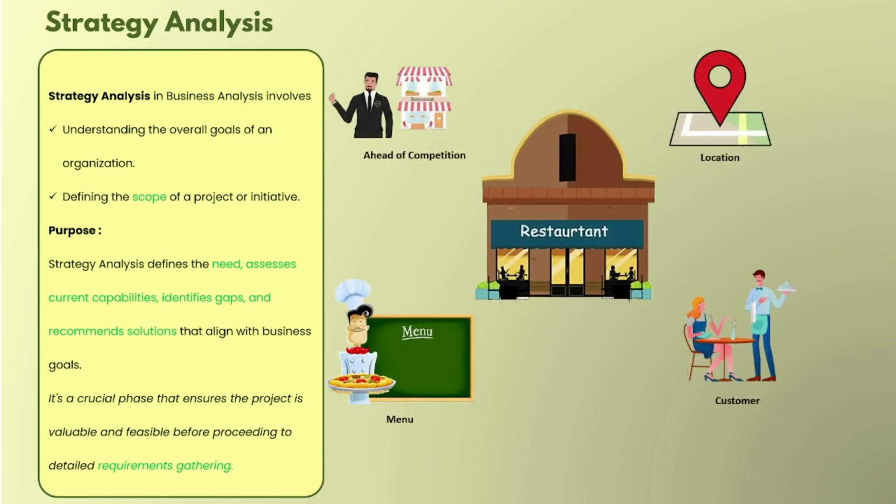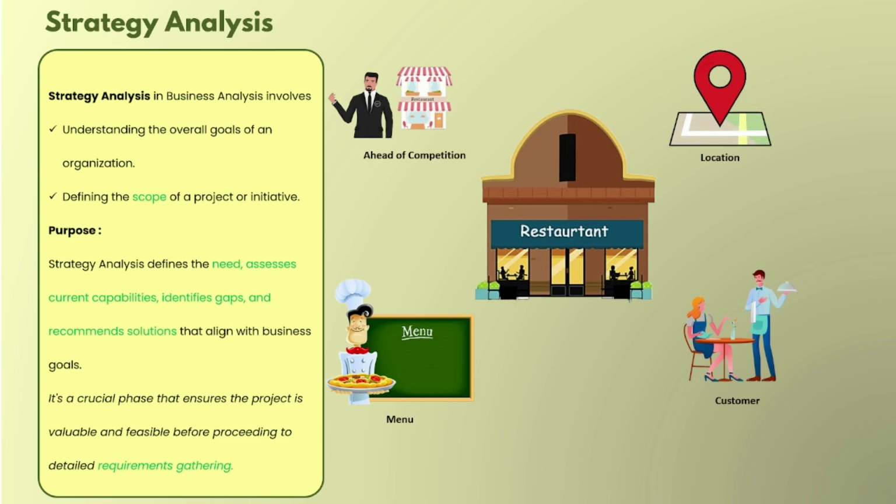Think of it like you are launching a new restaurant. Then you first analyze the location, then understand what customers want, then decide on the menu and plan how to stand out from the competitors. It's all about knowing where you are, where you want to go, and making smart decisions to succeed. So this is nothing but you are making a strategy. So we need strategy analysis, just take the literal meaning of strategy. It's nothing different than this.